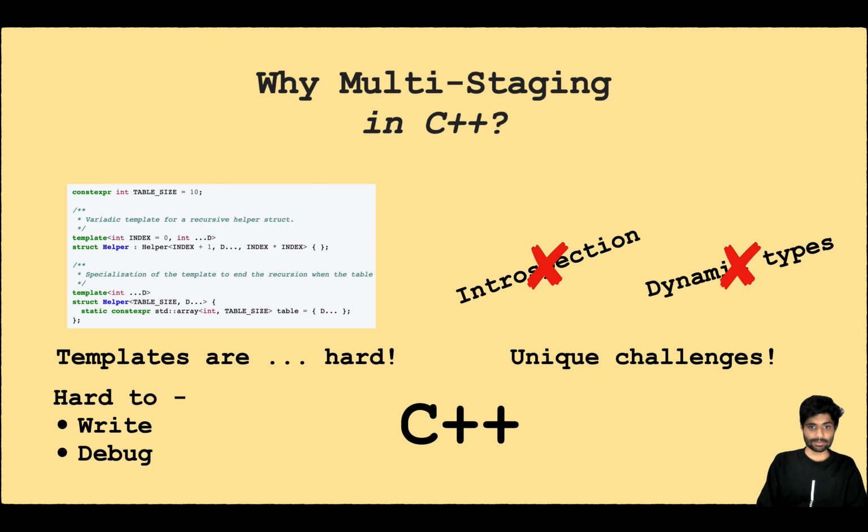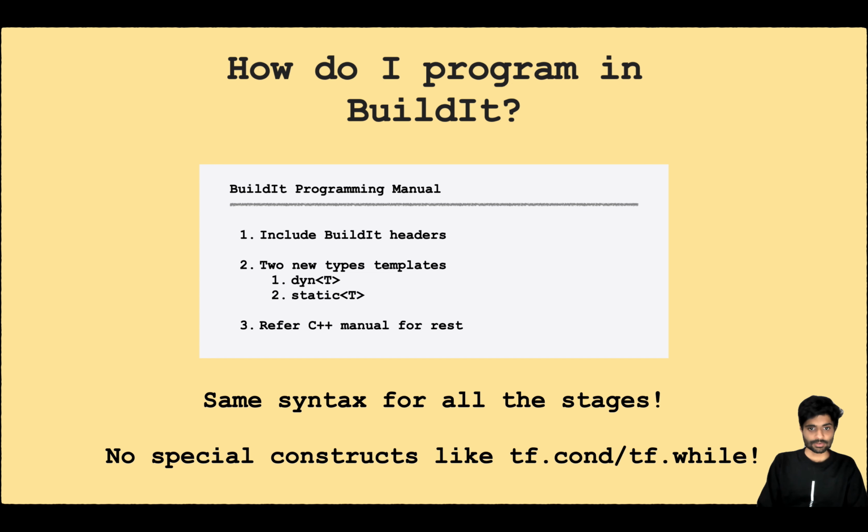In fact, BuildIt is, to our knowledge, the first library in C++ that allows proper multi-stage execution without adding new syntax or without using a specialized compiler. BuildIt's programming model just adds the two new types, dynamic T and static T, which are used for declaring variables and expressions for two stages respectively. The details about how these types are used and how to write a BuildIt program with these are covered in our paper and the full presentation.